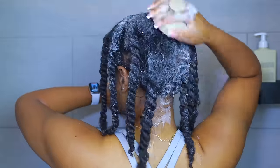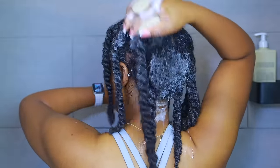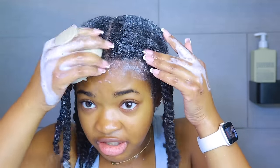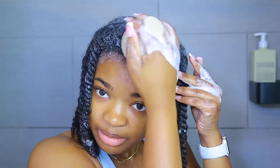I like this brush. It's really nice. I really like this though. The bristles are soft, but they're hard enough to really scrub your scalp, so I like it. I have noticed lately that this front part, right here, is where I get the most buildup and flakes, so I'm gonna really try to get in there and get all that up. It's crazy. This is the first wash where I'm actually using and trying new stuff, and I genuinely enjoy it. Alright, I think we're done.